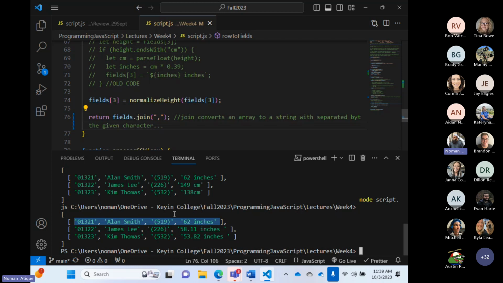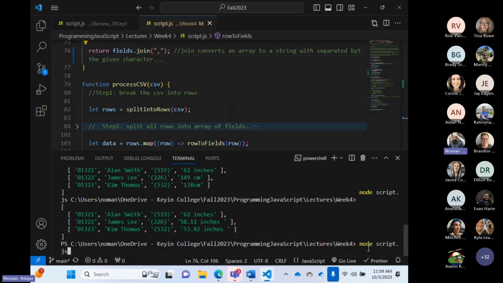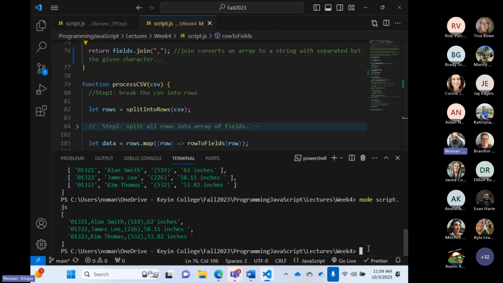So what happens is that this complete row should be converted into a string. Wonderful. Now, let's see what the output is, maybe it's outputting the right thing or not. Okay, that's wonderful. How many of you are understanding? Actually, now I have converted those broken fields into one string. Do you see, now this is also an array, but these are three strings now. Before that, it was an array of arrays.